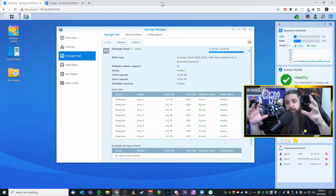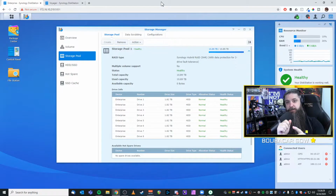So once we move the 2 terabyte volume and all 8 drives over to the new chassis, step 2 would be to start wholesale swapping each of the drives one by one. Take the 2 terabyte drive out, put a 14 terabyte drive in, 7 more times. Once that's done, we can take the 2 terabyte drives, put them back into the old NAS, and have another 11 terabytes available to us in a fresh, new, wiped clean volume. That sounds a lot more interesting.